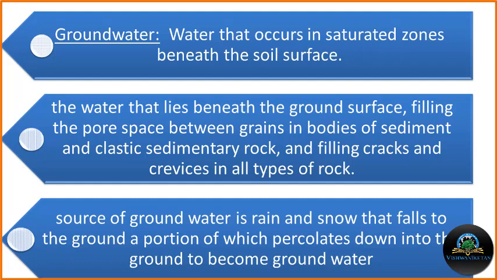This is the water which fills the pore space between the grains of sediment enclosed in the sedimentary rocks, and fills cracks and crevices in all types of rock. The main source of groundwater is rain and snow that falls to the ground, a portion of which percolates down into the ground to become groundwater.